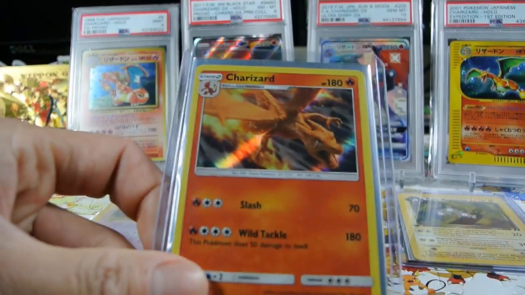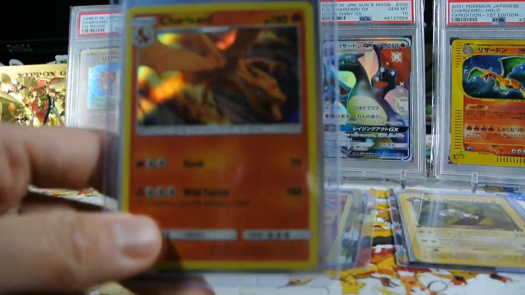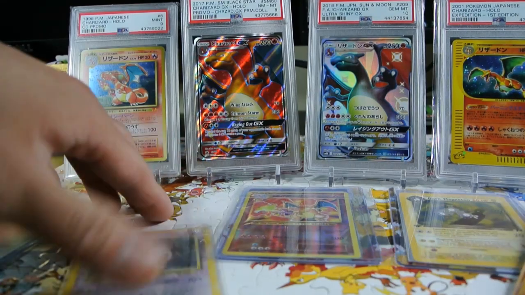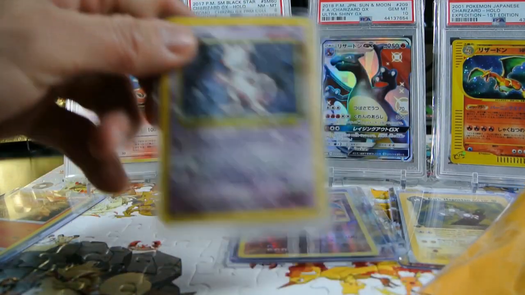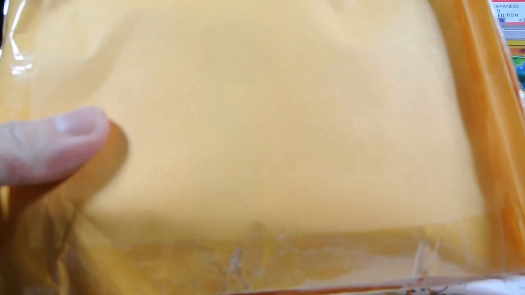What is that, right? Charizard. Cool. I think that's from Detective Pikachu. That's really cool. Thank you. Next one, I get to open. You too. It's so beat up. I love it. Okay. Time for... I like that Detective Pikachu Charizard.